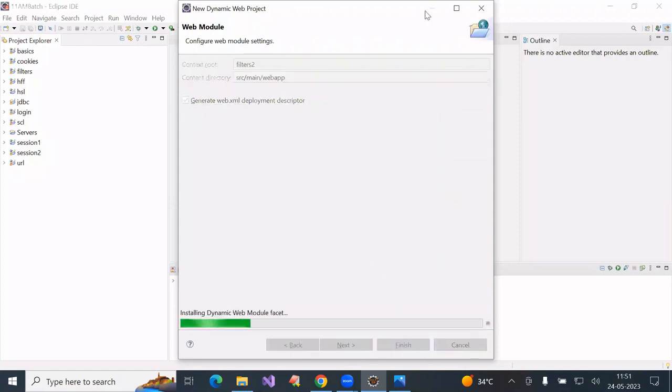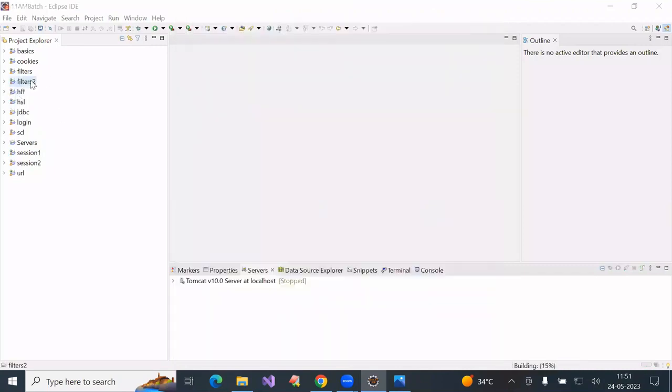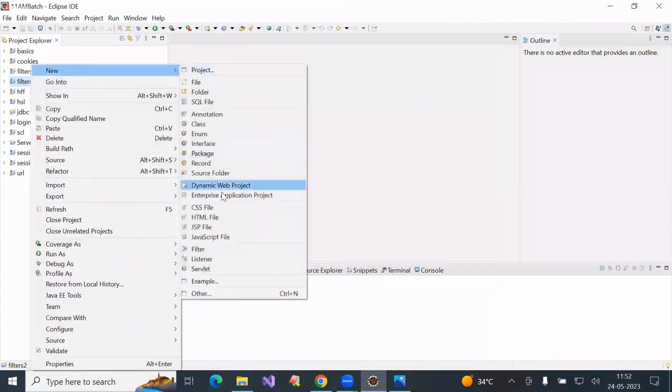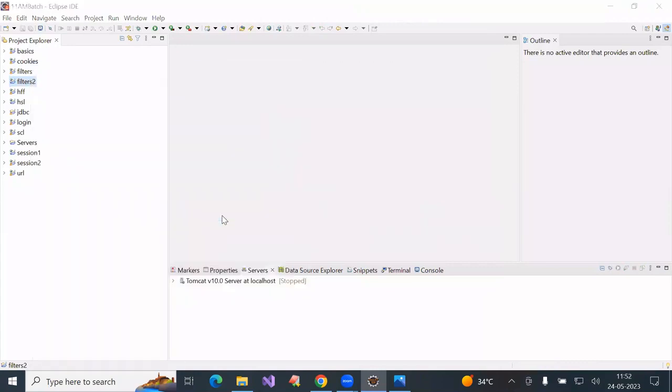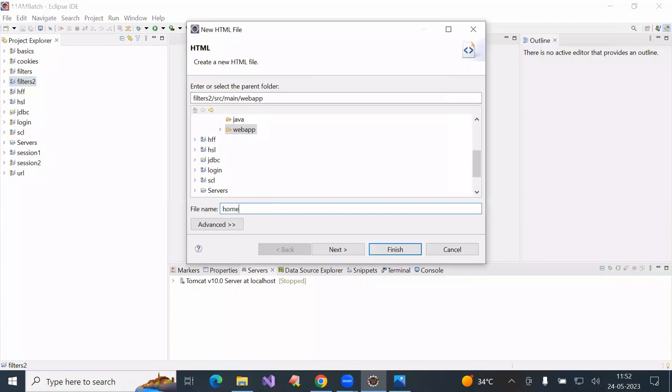Now, in the dynamic web project, right click, new, HTML, homepage.html.